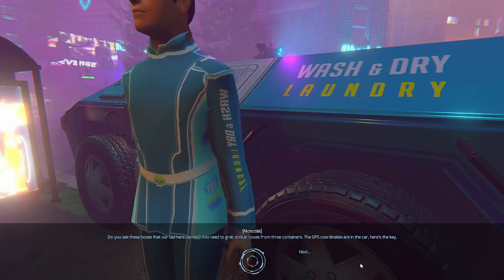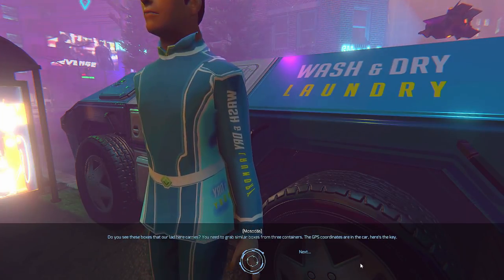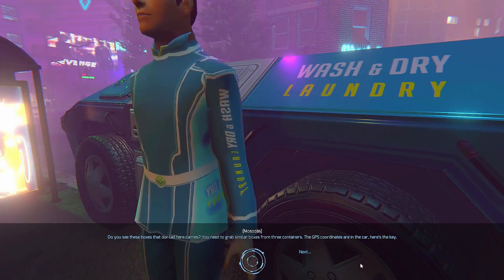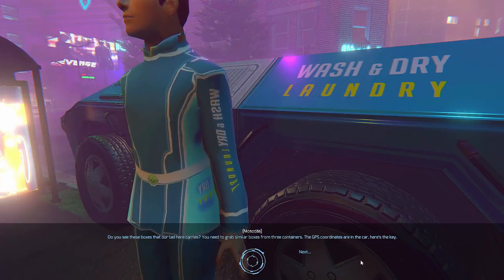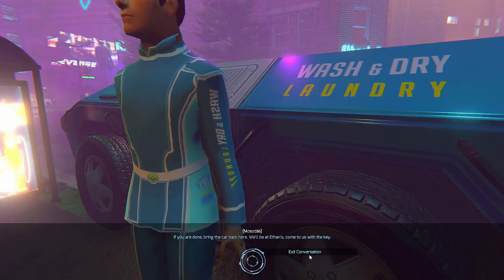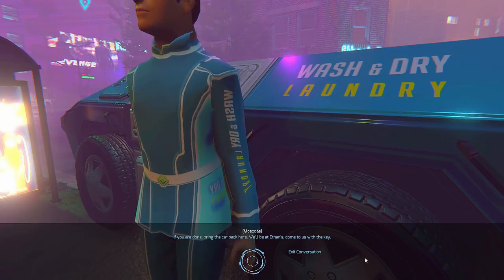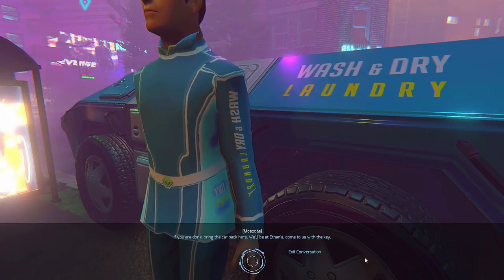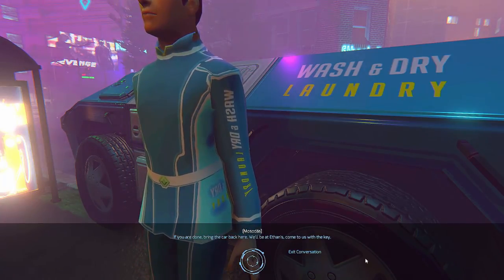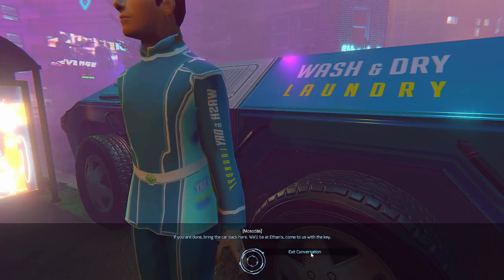Do you see these boxes that our lad here carries? You need to grab similar boxes from three containers. The GPS coordinates are in the car. Here's the key. If you are done, bring the car back here. We'll be at Ethan's. Come to us with the key.